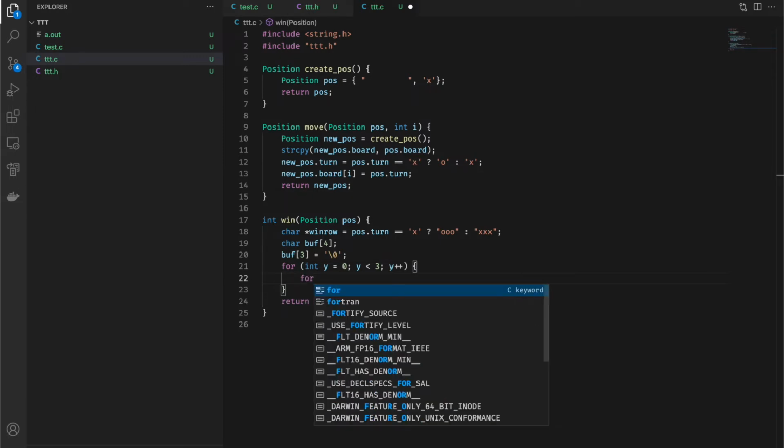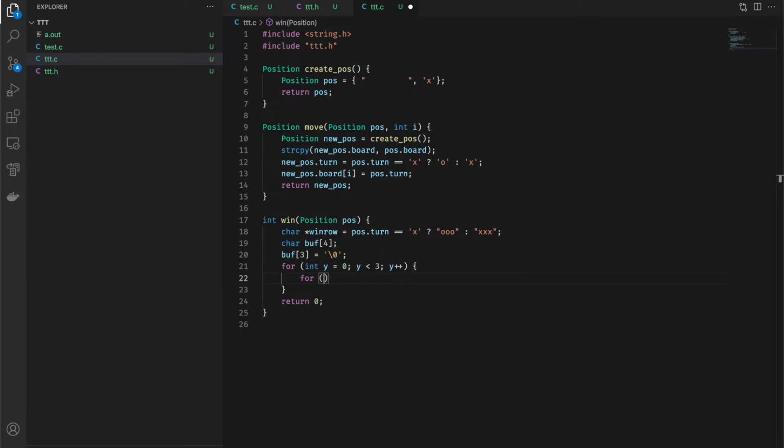So for int x, start with 0. Well, actually, I said I was going to do string copy. Yeah, I guess I could do string copy, but I think I'll do it this way. So x is less than 3, x plus plus, and we'll just copy buff x is equal to, not buff, actually, yeah, that's right, the board.